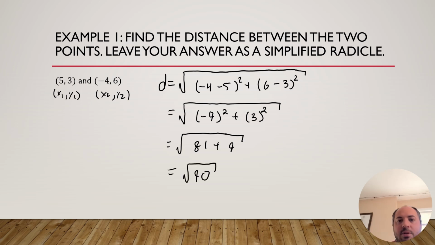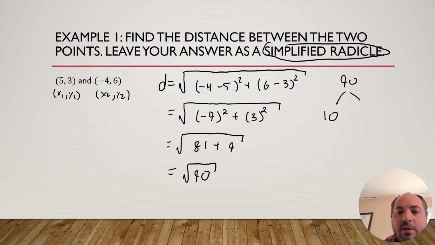Now, I typically ask my students to put these answers in simplified radical form. So we want to make sure we know how to simplify this or check if it can be. I'd always recommend making a factor tree if you don't immediately know how it's going to simplify. I can do that over here. I'll take my 90, look at it. I know 10 goes into that, so I'll start by pulling out a 10. So I have a 10 here, a 9 here. I know that 10 can be broken down into 5 and 2, neither of which can be broken down anymore. And 9 can be broken into 3 and 3.